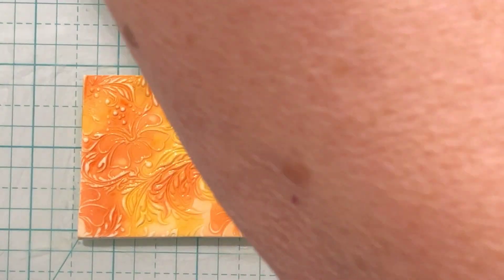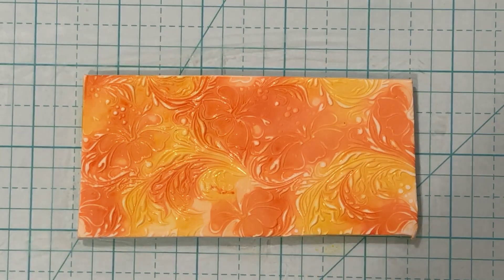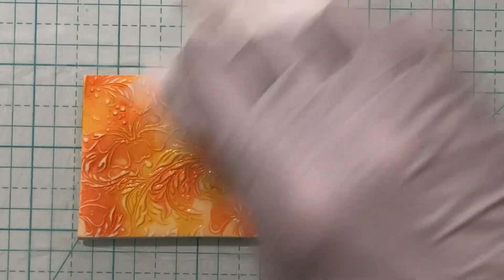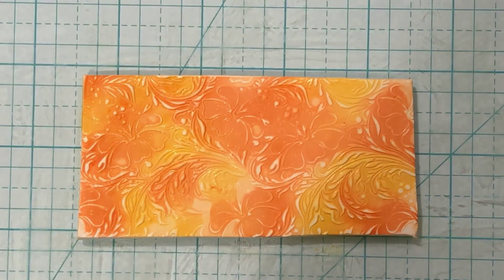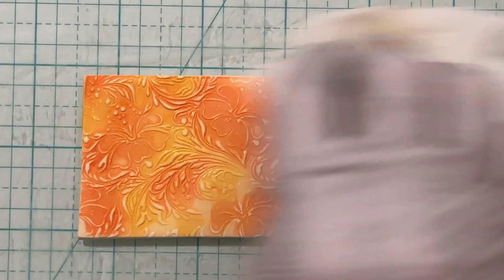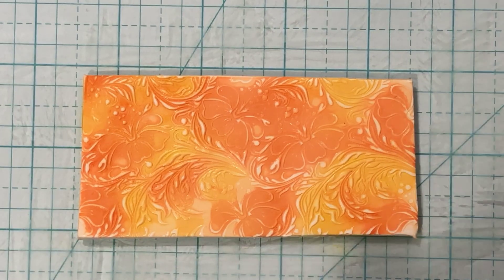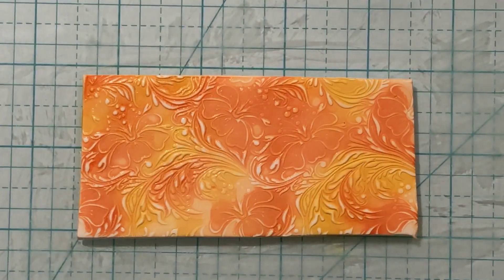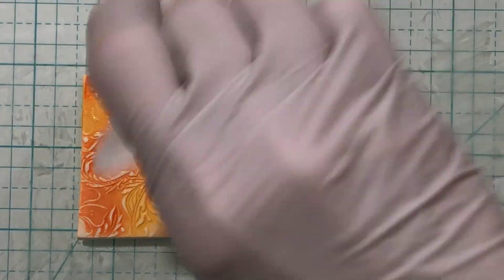I just dropped something in there — it's the alcohol ink. Let's get that alcohol ink moving out of the way. Oh, this is starting to look better and better! I love this color. Just slightly back and forth, and you stop when you think you've got it where you want it — there's no special place to stop. It's your eye and what you want to show. I'm looking for a little bit more white to show.